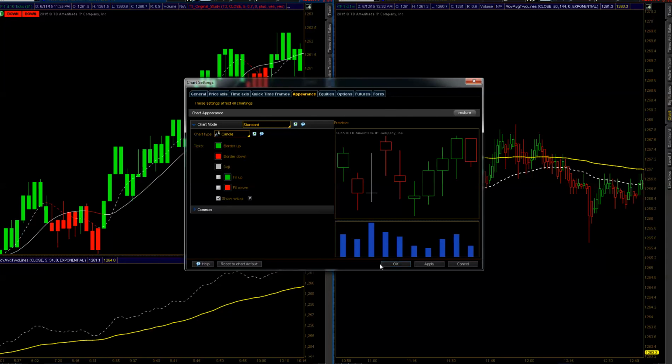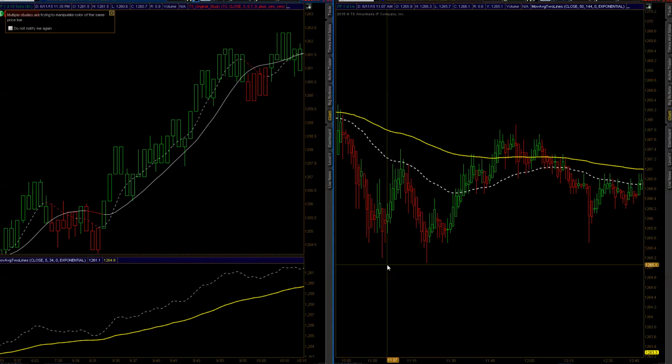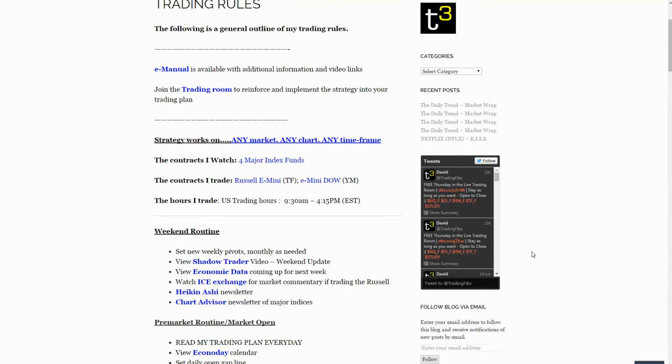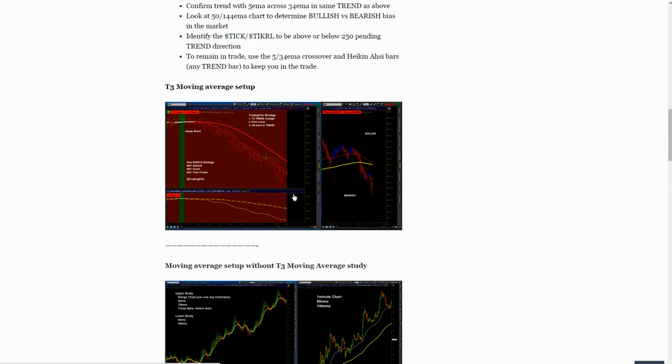All right, well that wraps up the tutorial here for the basic two chart setup that we have here at tradingfibs.com. You have the two charts here, the T3 moving average and the moving average setup without the T3 moving average study. Again, what you have in the background here is the cloud study, which is actually the next step in the series for those who are members, which identifies when the T3 moving averages cross over. The background will actually give a visualization. So without the cloud cover, you have an awesome setup here between either the T3 moving average setup or the moving average setup without the T3 moving average study.